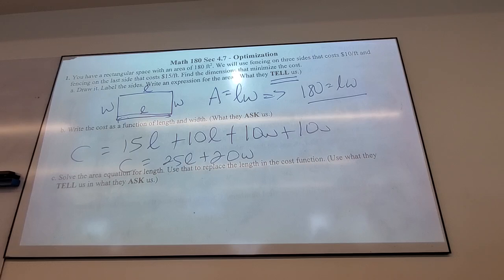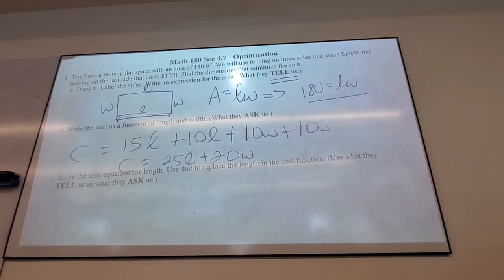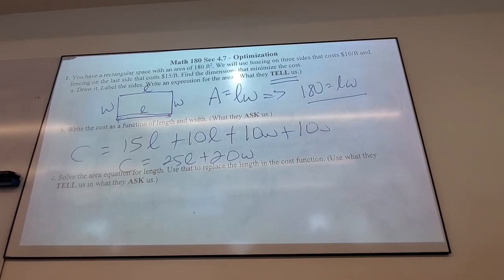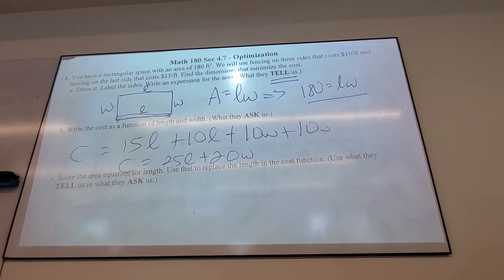And of course, 180 divided by W is feet, because it's square feet divided by feet, which is feet. So it works the same way. It just becomes money. But that's a really good point. You always want to make sure your units are matching up, because it's the quickest way to catch a silly mistake, like you put something in the wrong place.